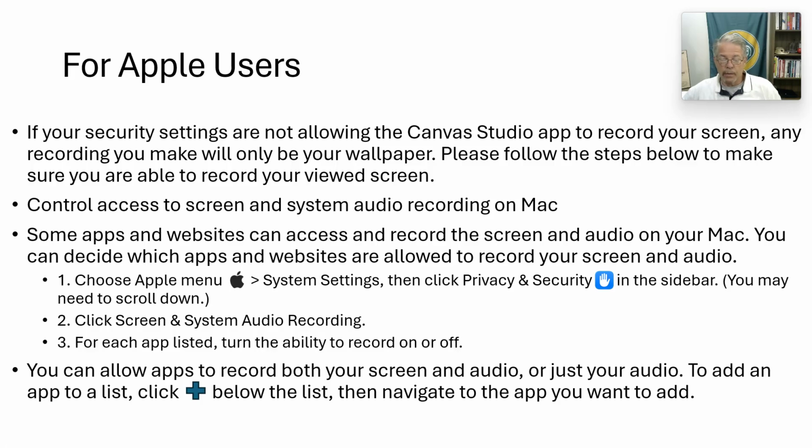One, for Apple users, I have no clue how to use a Mac. So these are directions from somebody who does know. If you do have a Mac, the problem we've seen with Apple is if you don't go through these steps and enable certain things, what we get is your picture, your narration, and your screensaver. And that's all we see the whole time is your screensaver.